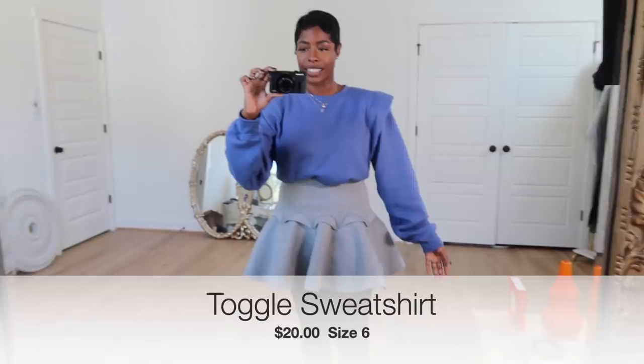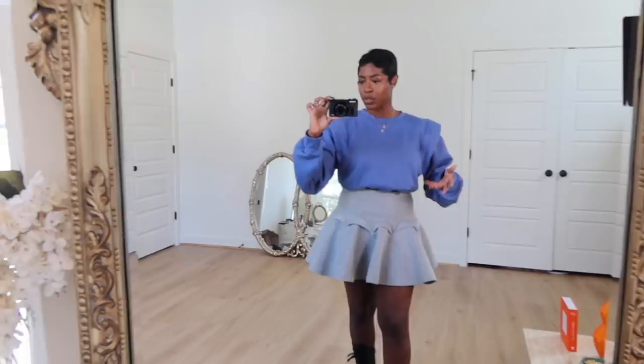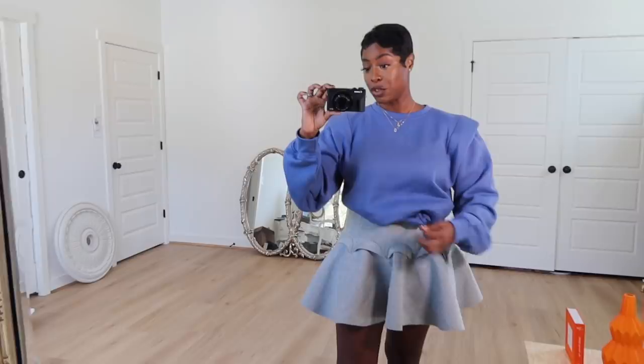Let's move on because we have another bomb coat and another dress. Here is the next item — it's so cute. This sweatshirt — the skirt is super old, I'll try to find something similar — but the sweatshirt is from Missguided. It's totally on trend with the shoulder pads and it is probably the softest thing I've ever put on my body. I have a size six; it is oversized — that's kind of the fit of it — so if you want something more fitted, I would size down. The genius thing: it looks almost cropped because it has a drawstring at the bottom. I was 100% prepared to tuck it into my bra, but Missguided said no, you don't need to do that.